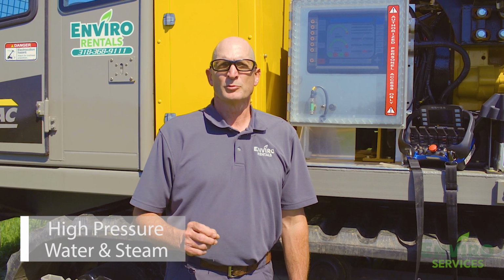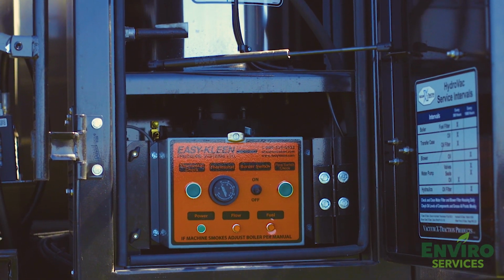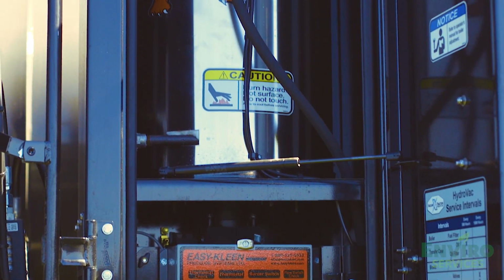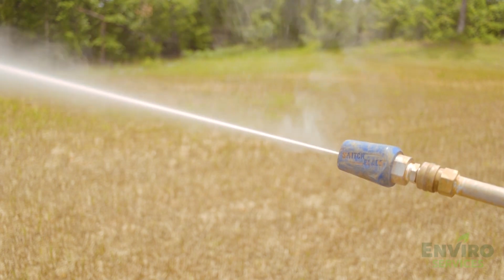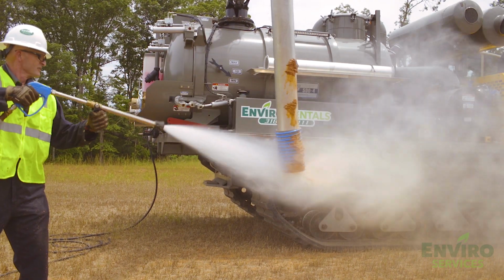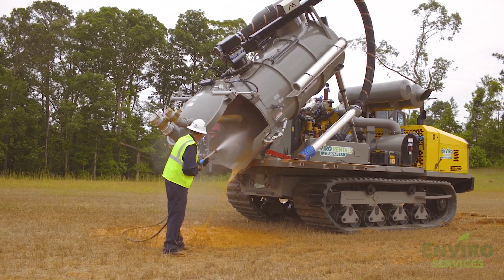This unit has the capability of allowing operators to move from location to location and recirculate the hot, high-pressure water throughout the system to keep from freezing any lines during movement. The high-pressure system utilizes 2 wands, one being the hydro excavating wand and another the cleanup wand. That cleanup wand can actually clean the suction tube, the debris tank, and the stainless steel wire mesh vacuum filter.